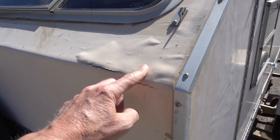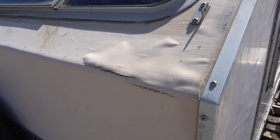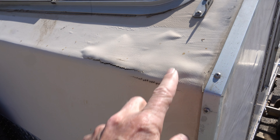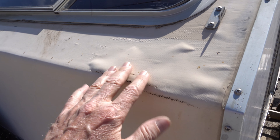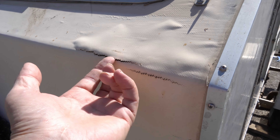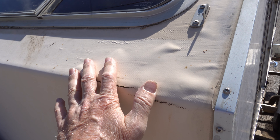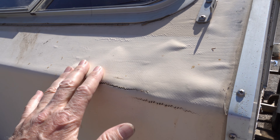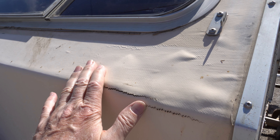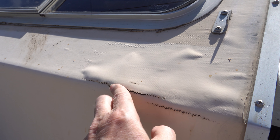If you look right here, you can see where the fiberglass is starting to bubble up and separate from the underlying plywood. All of that's going to have to be ground out and new fiberglass reapplied, because it'll allow water in. There's quite a bit of this around the entire trailer. I suspect I didn't get enough wet-out on the plywood before laying the glass — I probably should have added an extra layer of resin and really let it soak into the wood to prevent this peeling.